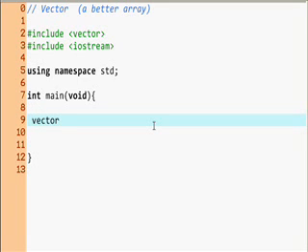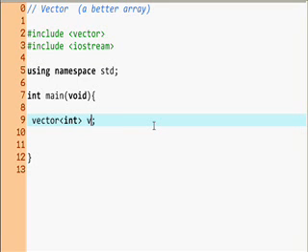and here we'll define a vector. So we type in vector, and since a vector is a templatized class, which means it's a class that basically sits in the template, we have to give template parameters. What type of data is the vector going to store? So we're going to give it integers for now. And then we have to give a name to our vector, so we're going to just call it v.